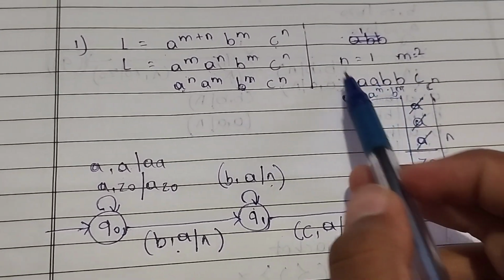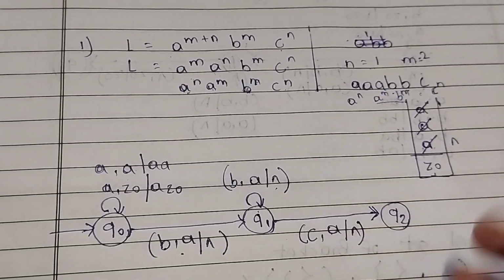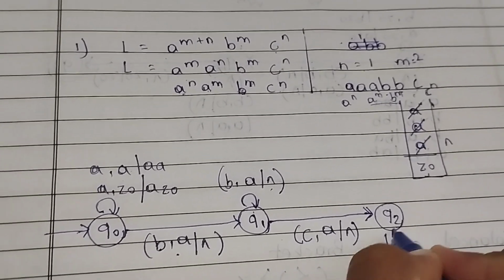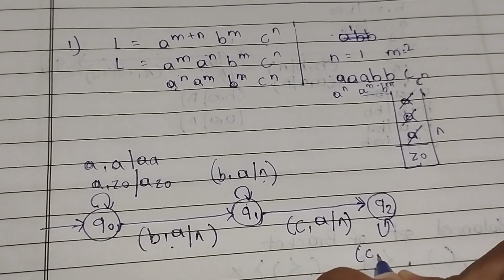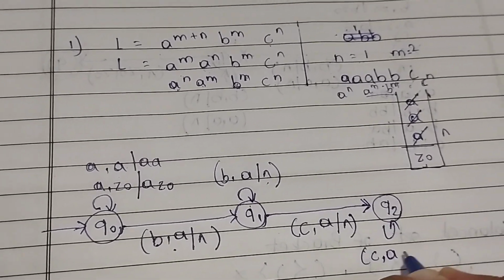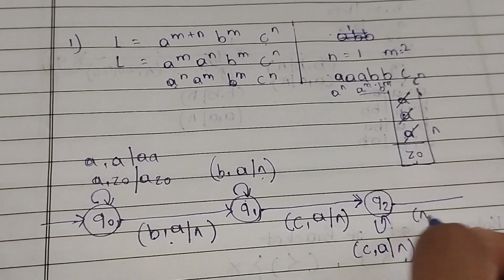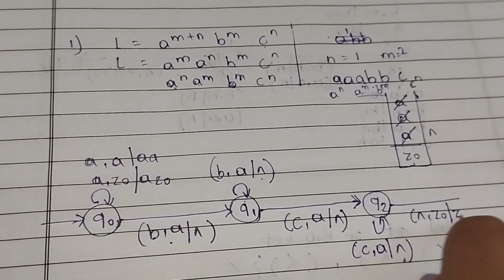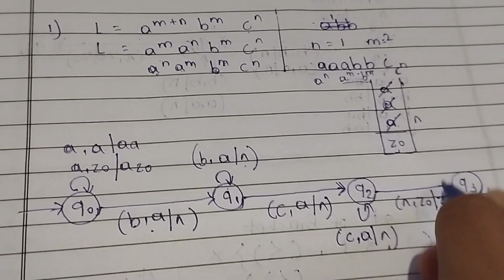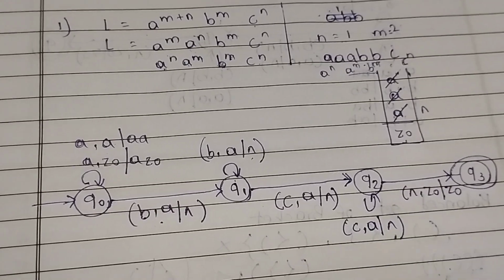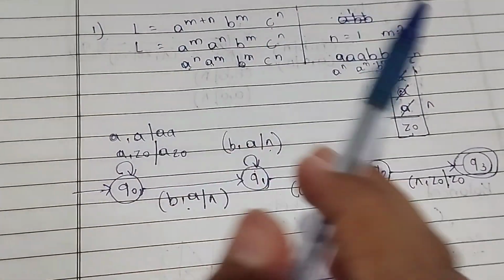Here in this case only n is equal to 1, but suppose n is equal to 10 or n is equal to 100, then we read more c's. So for that we form a cycle. If we read n number of c's and n number of a's are present, then we also perform null. And now we get null, initially z0 is present and this z0 is kept as it is, and now we are in the acceptance state. So here we accept this string. In this way we draw the PDA for this equation.